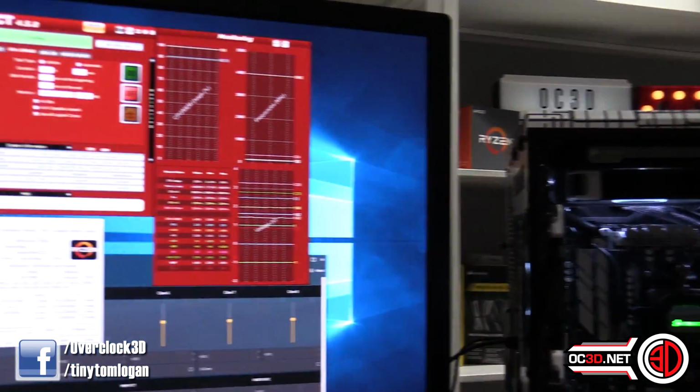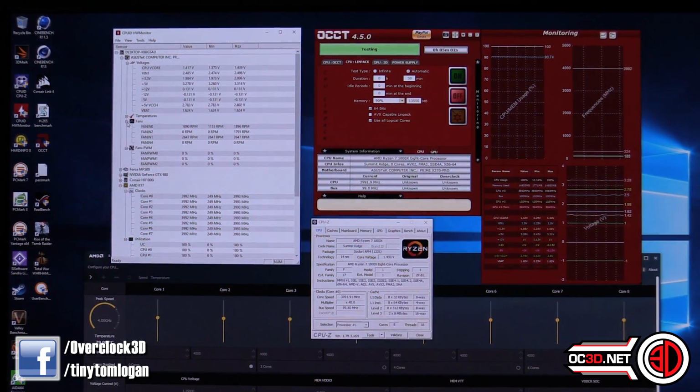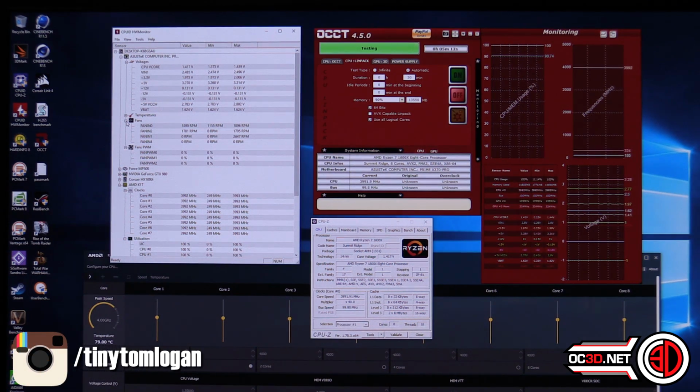So I asked AMD, and just to be clear, before you say your CPU's not doing this properly, or you've not mounted the cooler properly, I asked AMD, and I said 4 gigahertz, and I said 82 degrees to 85 degrees, depending on how long we run the benches and all that sort of stuff. And AMD did confirm those temperatures are about right. It's not excessively high. They said that's where we would expect them to be. So above 80 is normal.